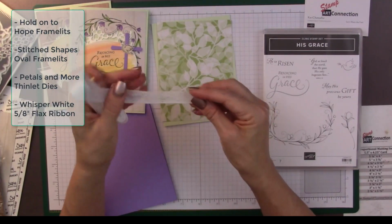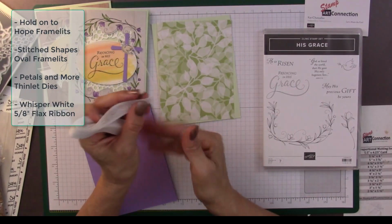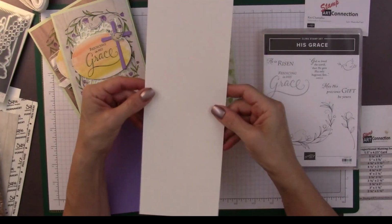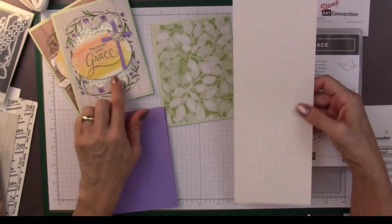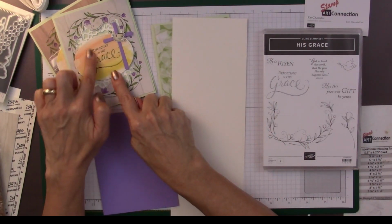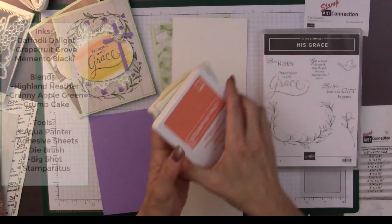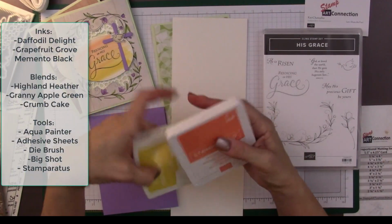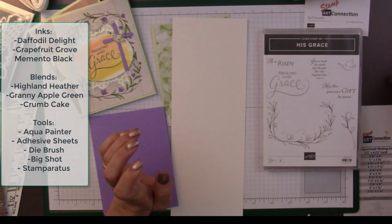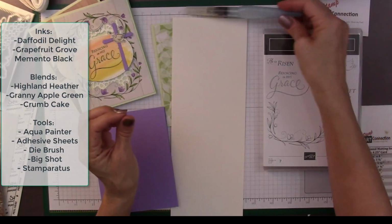I'm using this really nice woven white ribbon. You're going to need a piece of shimmery white cardstock. The shimmery white cardstock is going to be used to watercolor this background. And the colors that we're going to watercolor with are going to be the Grapefruit Grove and Daffodil Delight. So you're going to need an aqua painter.